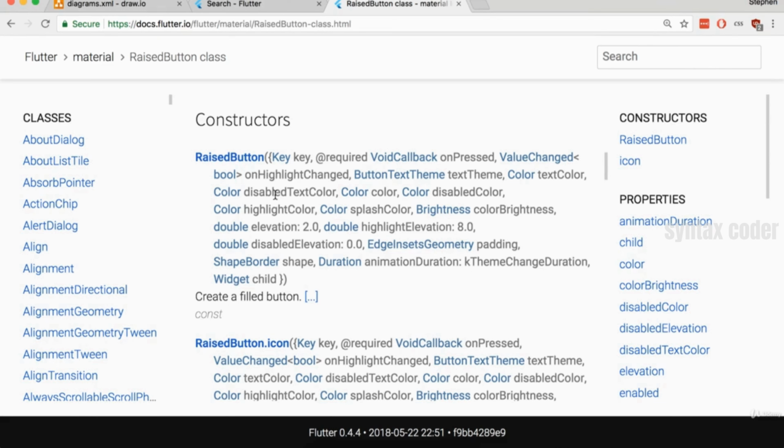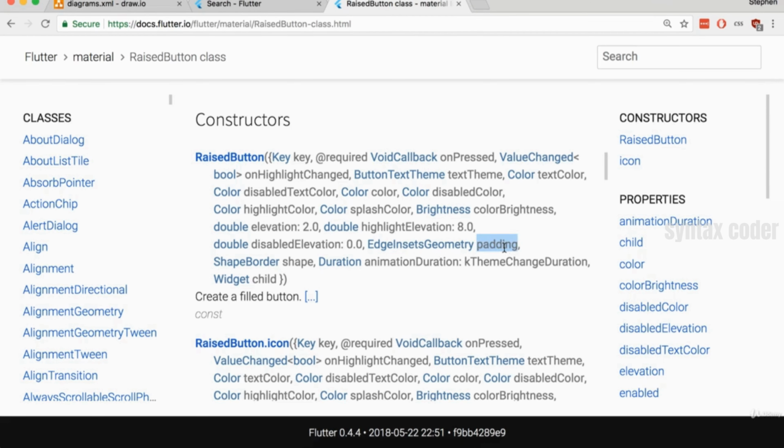So if you take a close look at all these different parameters, the raised button constructor is really all about customizing the styling on the button that gets displayed. And there's very little that customizes the text that shows inside the button or what happens when we press the button. Those do exist in here, but the vast majority of options that we can customize are all about the display properties of the button itself.